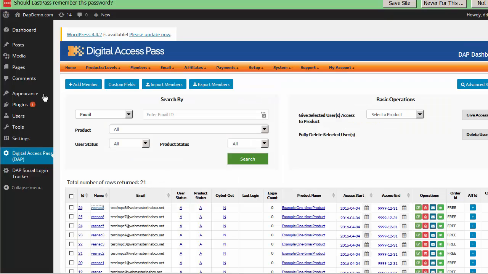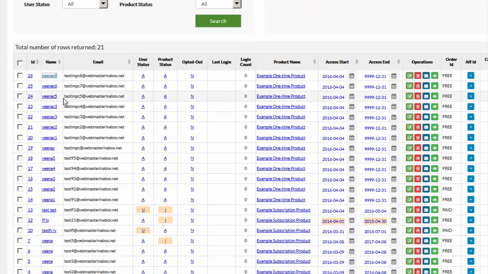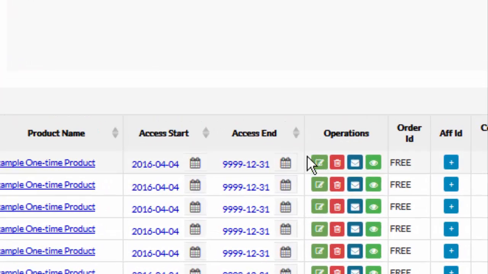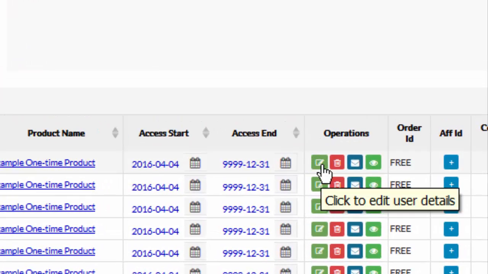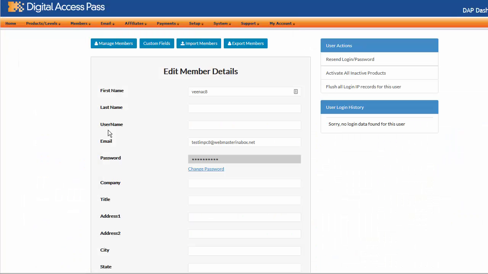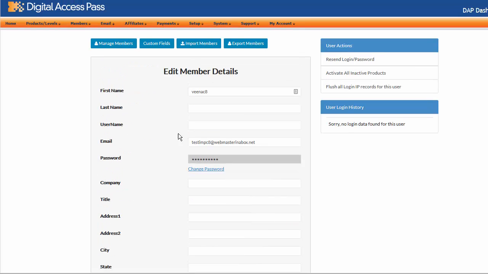So in the new version, if you visit the members manage page and want to edit user details, then you can still click on the ID or the name and it will bring you to the edit users page. But in addition, under operations, you will see there is a little editor icon, and when you click on that, it will allow you to edit user details.